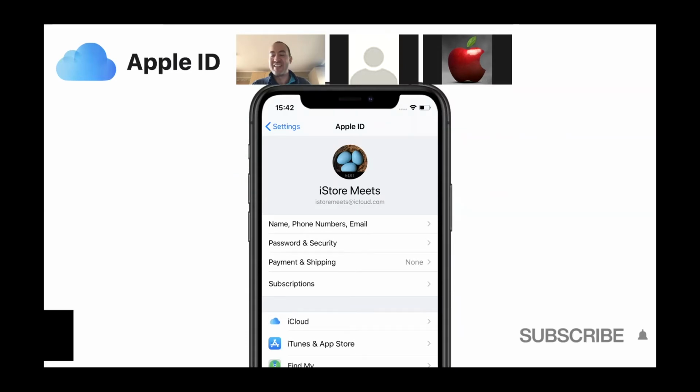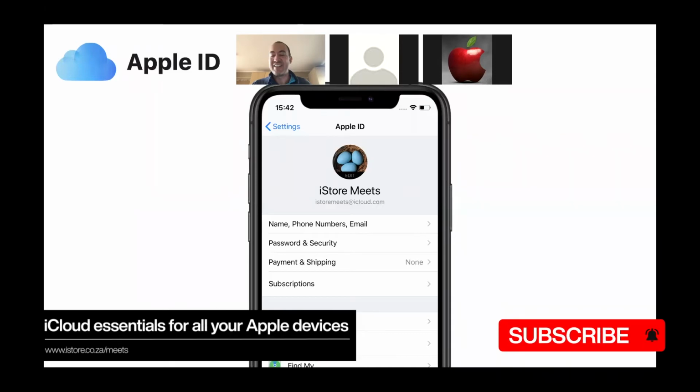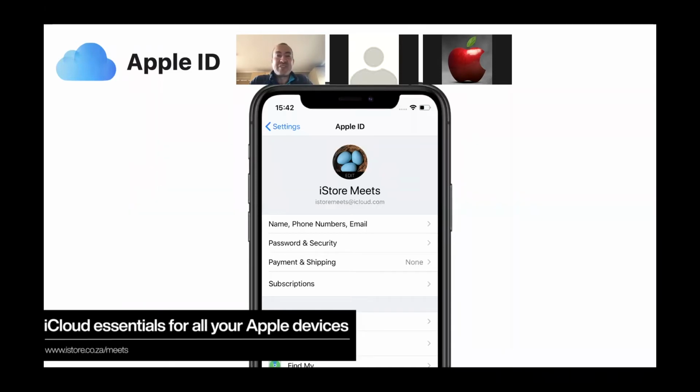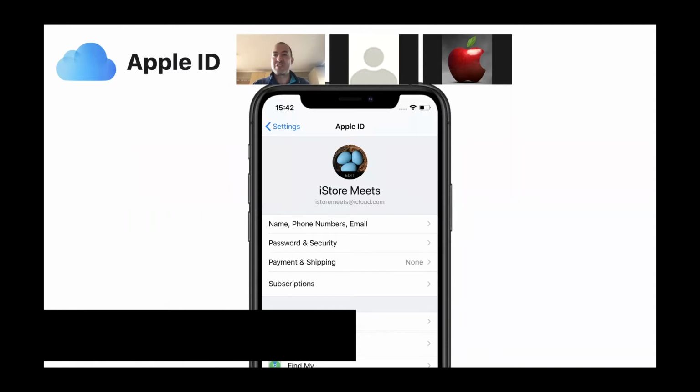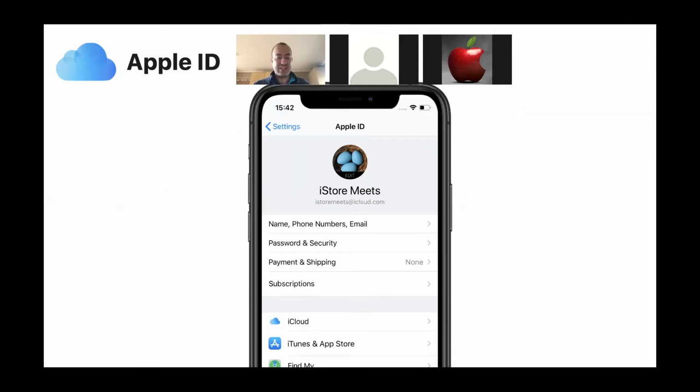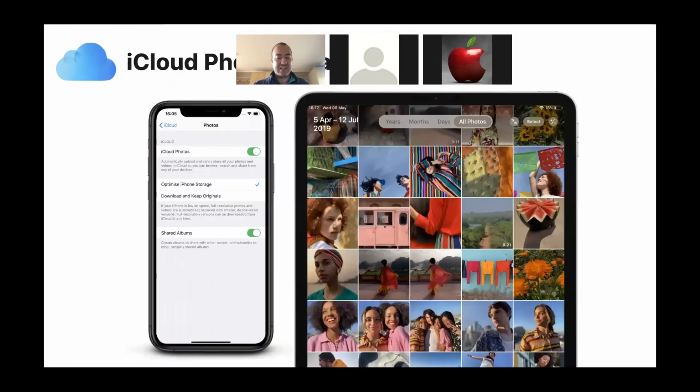But what we are going to talk about today is if you have multiple devices, how it becomes so much better. So let's jump in with a few things, right? And we're going to start with talking about the iCloud Photo Library. So I'm sure a lot of you will be taking a lot of photos, even on lockdown. Maybe you're taking a lot of photos of your family and just in and around the house. And essentially you might end up with, am I right, thousands of photos, right?